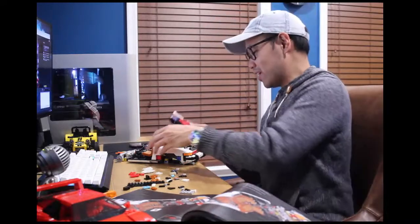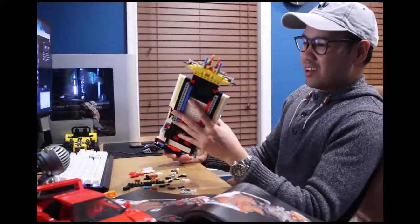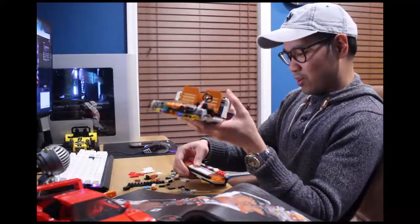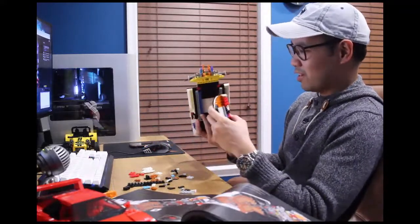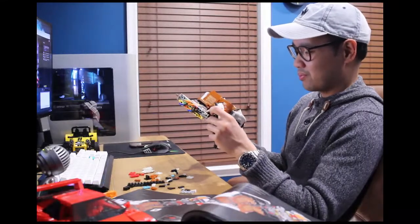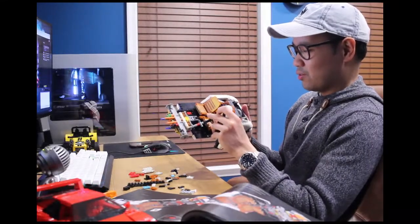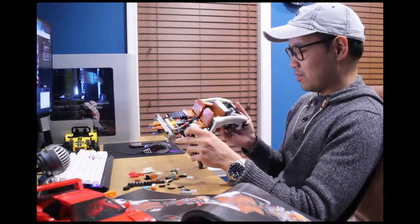Okay, now we get to snap the front bumper on, and we will see how long this is. So this is pretty cool. I'm gonna savor this connection here, because right now we're gonna start covering everything up, right? So check out the cool little gears we got going on.